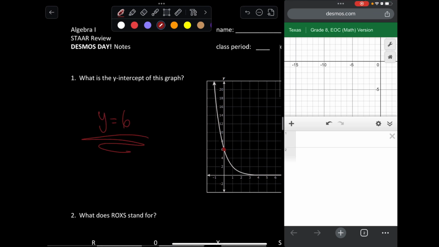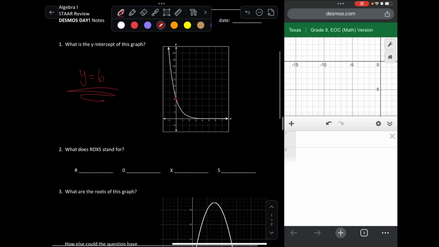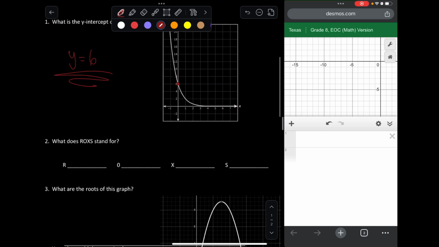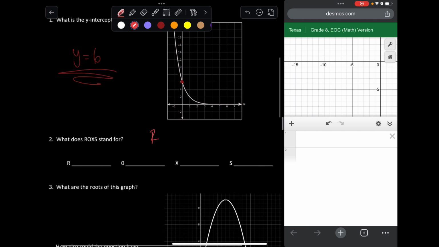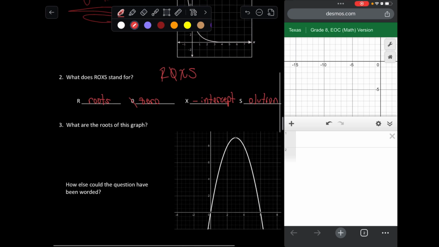Now, my friend here, Diesel, doesn't remember what ROC stands for, or why we use this, because he wasn't here last year. But ROCKS is the acronym that we used to remember the 4 words that mean the same thing. When you get your STAR test, the first thing you're going to do is write down the word ROCKS. The R stands for roots. The O is not an O, it's actually a 0. I'm going to skip K and come back to it. The S is solutions. And then the X is x-intercept. So the first thing you do when you get your STAR test is write this down on your scrap piece of paper.